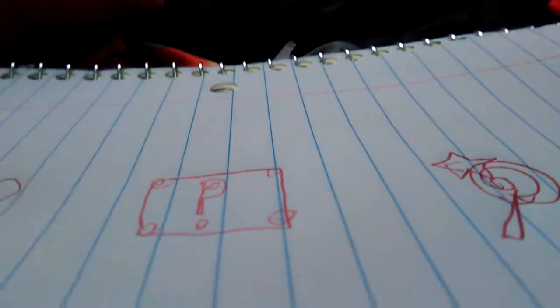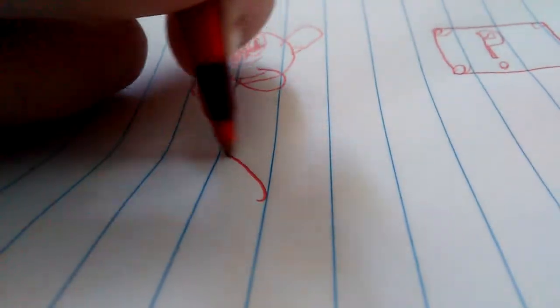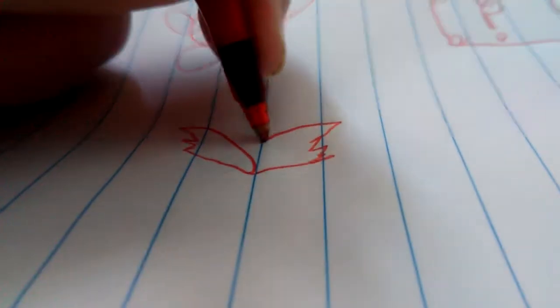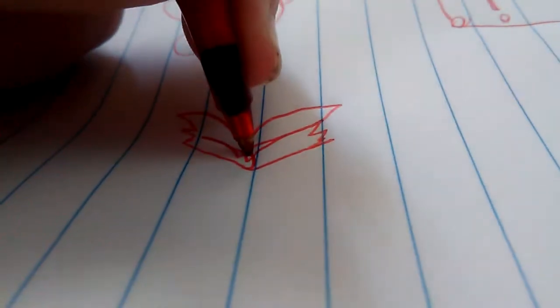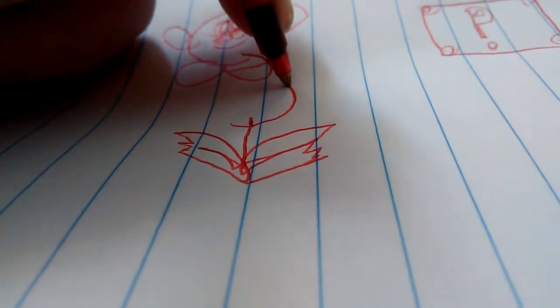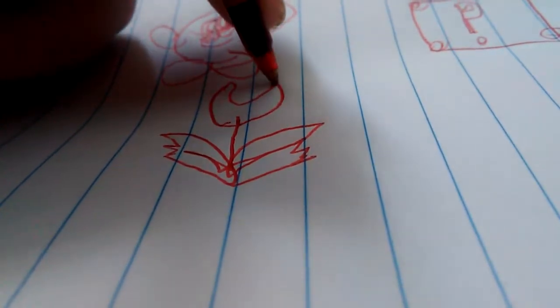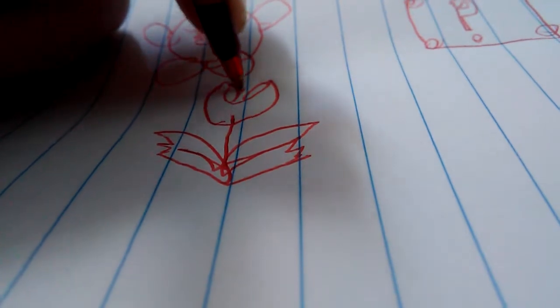Now, our last two items are going to be simple Piranha Plant drawing. I'm just going to draw a warp pipe. And now finally we're going to draw a super mushroom.